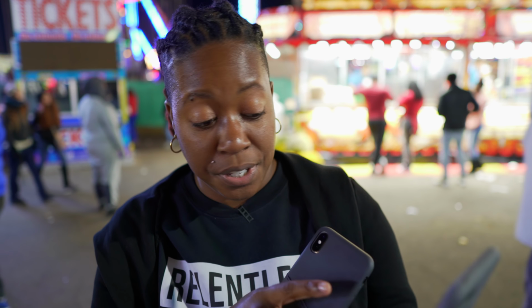I have somebody else here that we're gonna take a selfie with, and then she's gonna let us know which one she thinks looks the best. Here we go. All right, 1. Let's get wide. There we go. 1, 2, 3. And this is the iPhone. All right, ready? 1, 2, 3. All right. And now we're gonna see, you can see my hand in that one. Which one do you think looks the best?